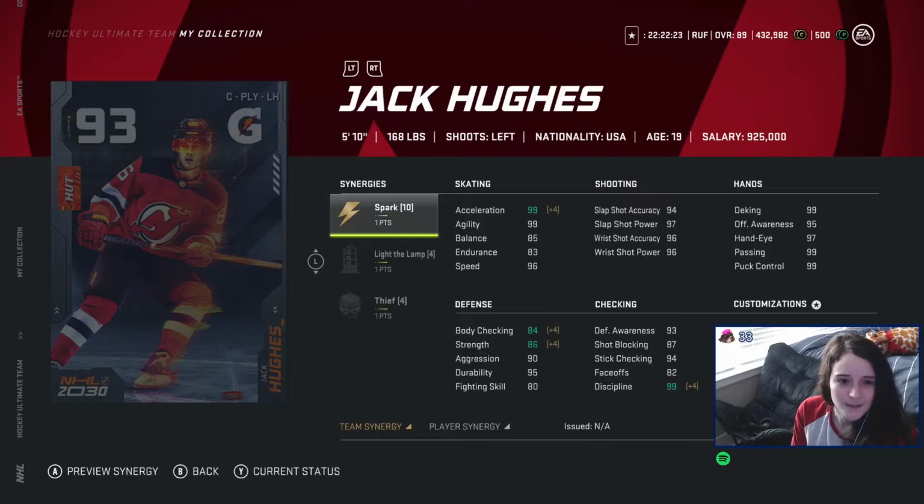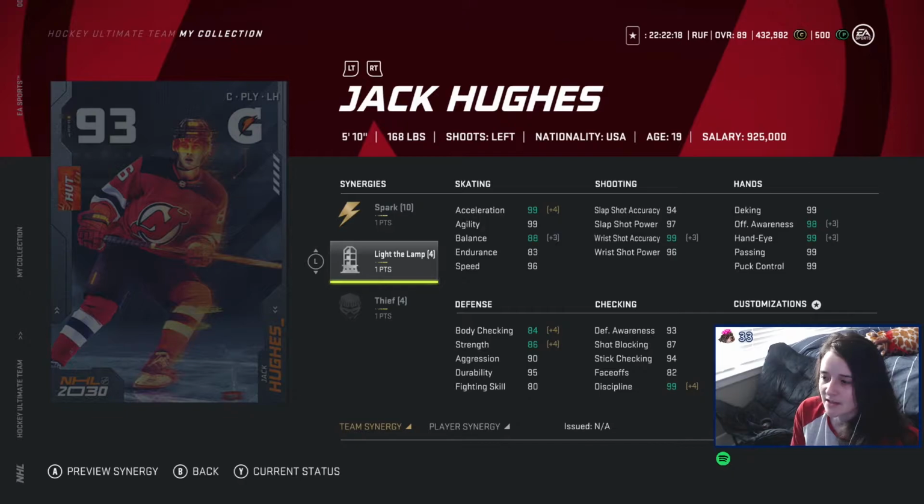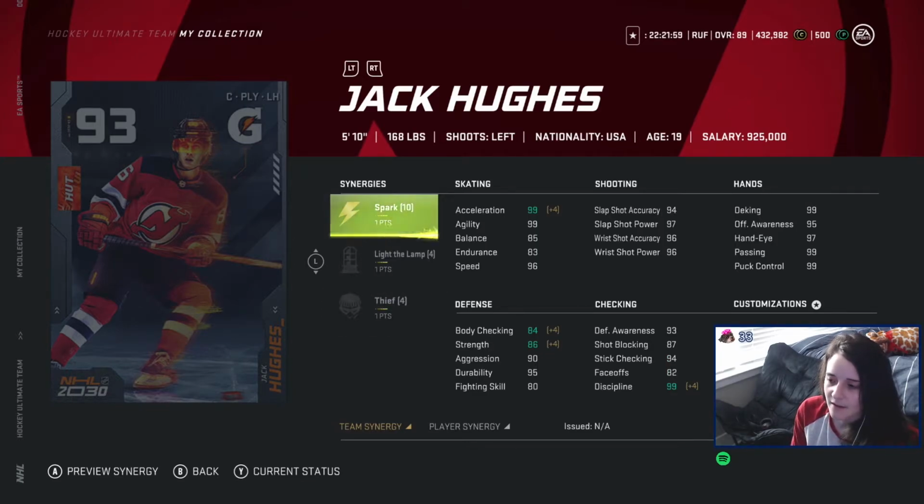And he has Spark, and I like Spark. Spark's second best synergy, in my opinion. So, player synergy is not the best, but he can still get to 99 accuracy if you get Light the Lamp. They both serve a purpose. One gets him to 99 accuracy, and it also boosts his balance, which is, again, not going to be that important because he's 5'10", 168. And then it boosts his face-offs so that you can use him on center if you want to, if you have Thief activated. But Spark is really the star of the show here. But yeah, this card, 99 acceleration, 99 speed if you have Spark and Distributor activated, it's insane. Simply put.